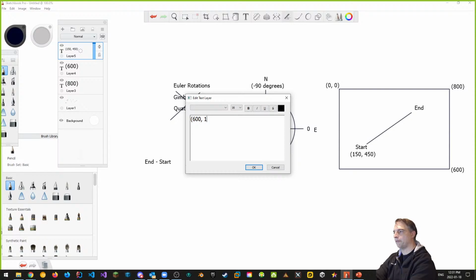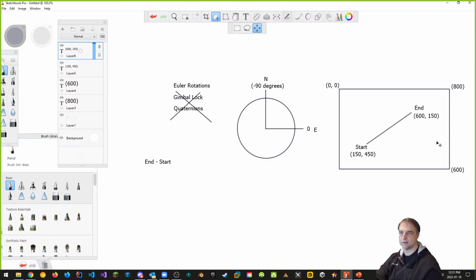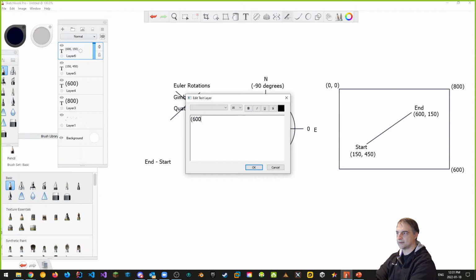Okay, we want to find the distance from our start to the end first. So if I subtract these two vectors, I do component subtraction. If I subtract end minus start, like I said, we do something that looks like this: our end X minus our starting X, and then we take our end Y minus our starting Y, and then we have a value. That's the first thing we do. We start calculating these two things, okay?